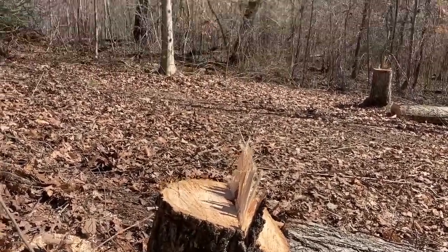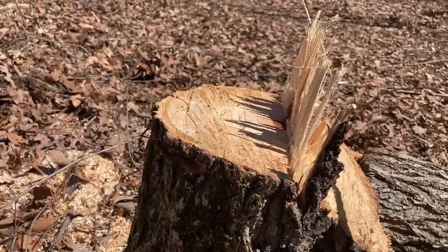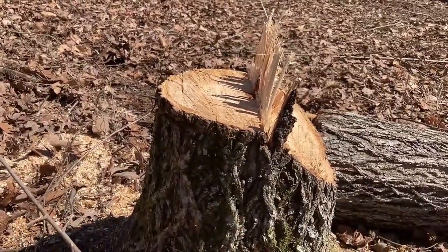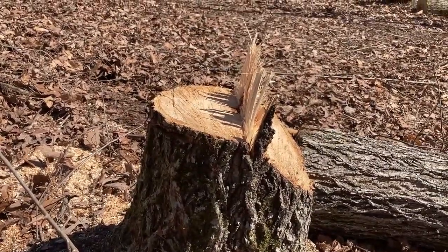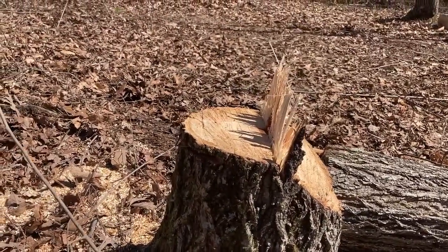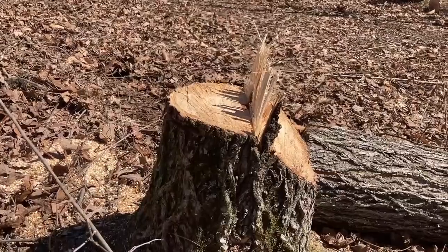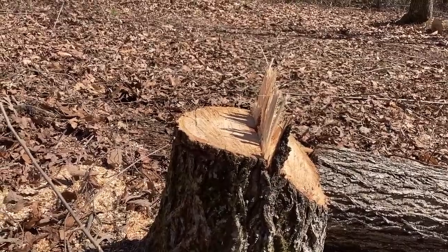The reason why you do that, it's considered a bit safer, especially out here on an incline, than the conventional, which is where you would come in straight, and then you'd have the wedge protrude up. So the wedge is in the log versus the wedge is in the stump here. So anyways, like I was saying, it's a bit safer. The concept with the Humboldt is that when you fell the tree, it's highly unlikely the tree is going to push back across the stump at you, which is a good thing because it's a lot of weight going down and you're not really quite sure how all those branches are going to react. So that's what I do.